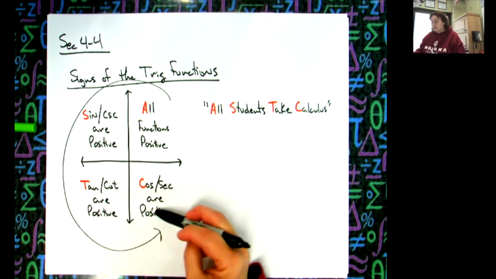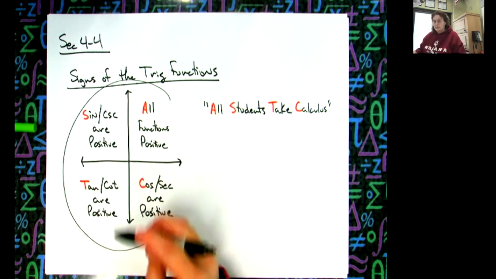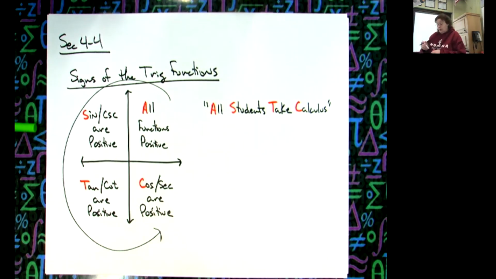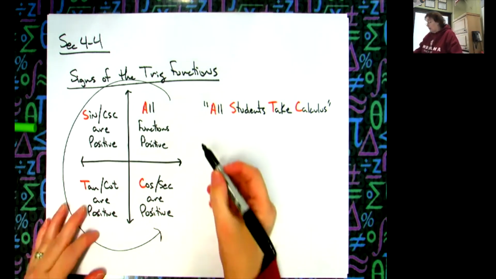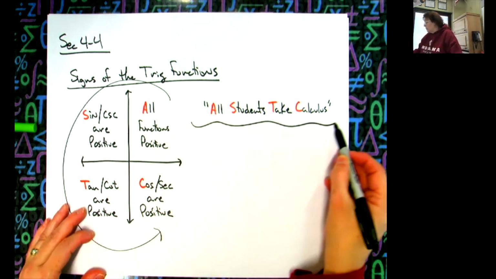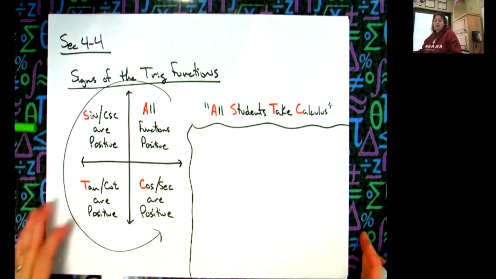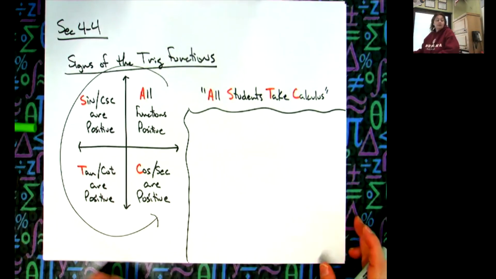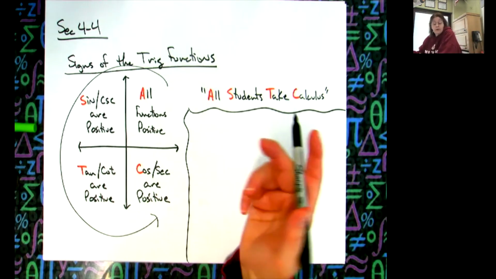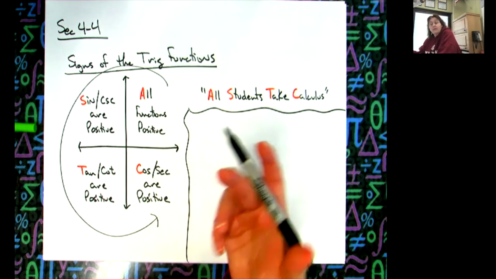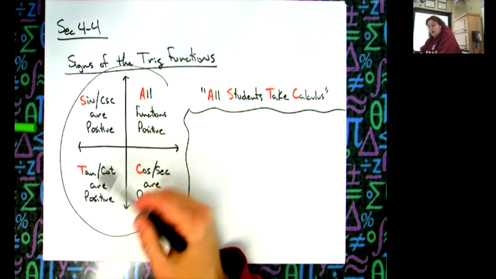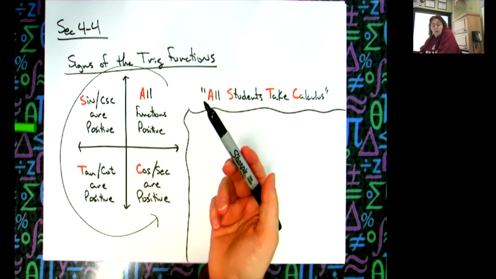All right, I've only listed the positive ones in each of these, and we're going to base everything on the positive. Now, like I said, to begin with, all they're going to do is want you to play around with this and get used to this. So they're going to ask you just to identify the quadrant in which theta lies, and they're going to give you some clues, and you're going to have to use process of elimination to figure out what quadrant it lies in.